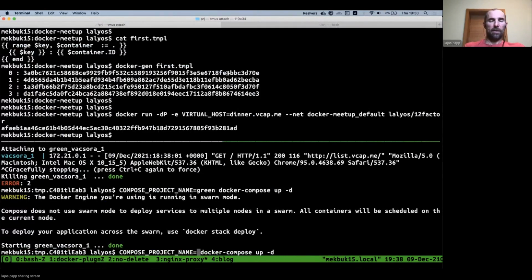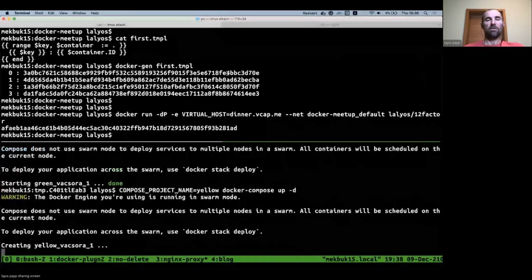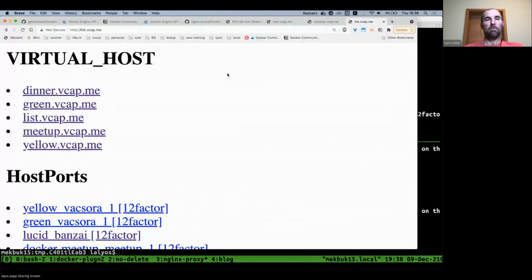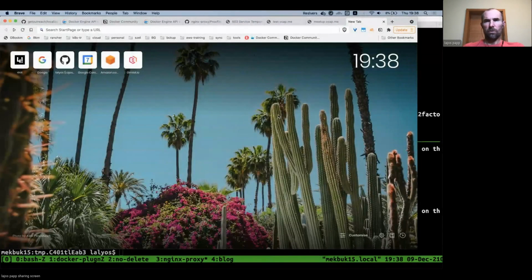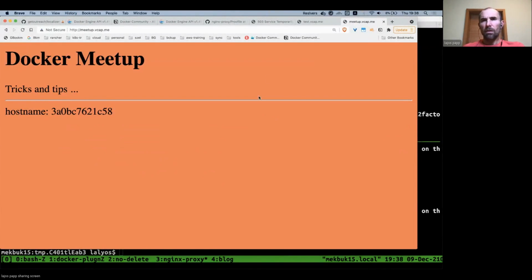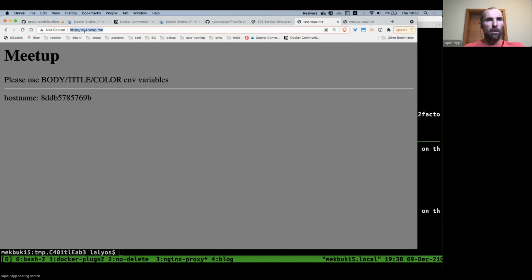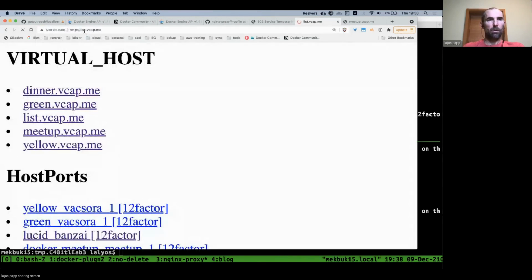I can start a new one. Let's say it will be yellow. So I'm just starting up a new container, and it's already available here. So what I was doing, I make this one a little bit smaller. Oh, sorry, I was closing it.